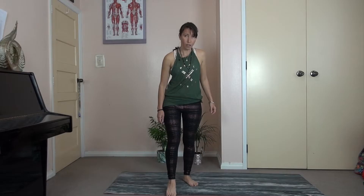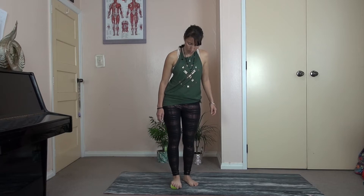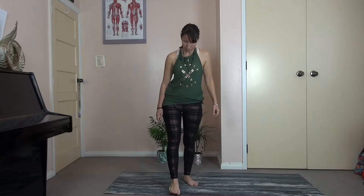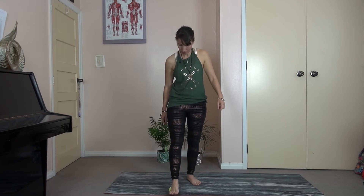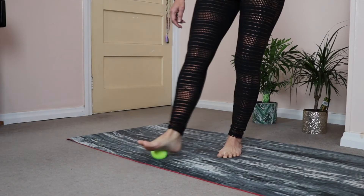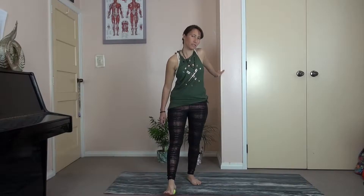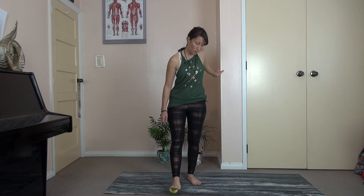A squash ball — oh, that'd be a good one. Along to the next toe, and then the next one. And when you get right to the end, to that pinky toe, just roll slowly up and down. You want to do this on a hard surface. I'm on carpet and a yoga mat, so it's not as great as if I was on a hard surface. If you've got a golf ball, then you can be on carpet — that's all good.